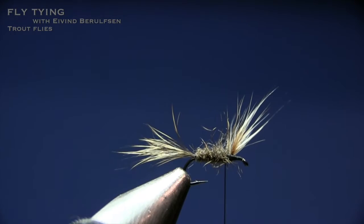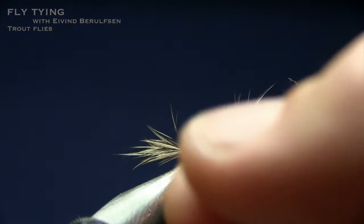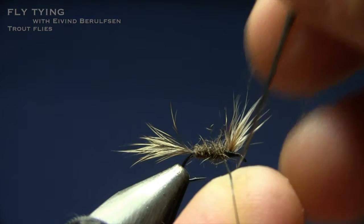So yeah, I'm gonna split the thread, and I'm gonna do my best with the camera so close to the fly. So I'm just gonna slide my fingers over the thread, and that's gonna widen my thread out. Perhaps you could spin the bobbin, but this is the way I do it, and it seems to work okay. So there you go. I'm gonna place the thread on my nail, and I'm gonna split the thread with my needle. And I'm gonna make sure it's in the middle.